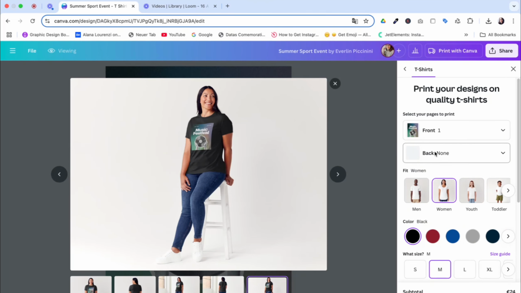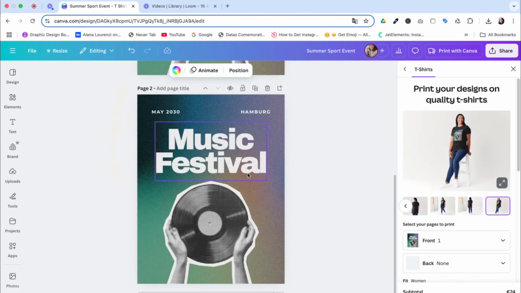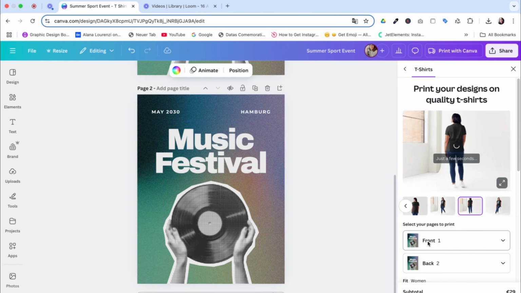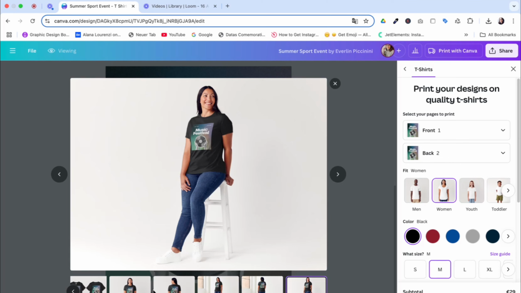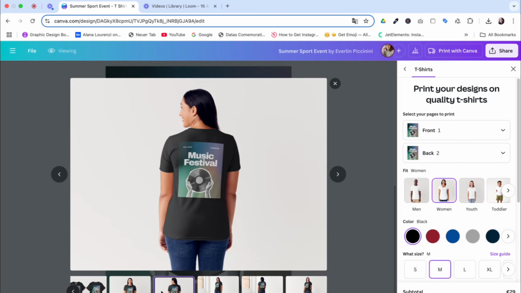And you can even make front and back. If you don't want any in the back, you can leave it like that. If you want to have something on the back, you just duplicate the design for the purpose of this tutorial, but you can make something totally different here, like adding names of people who are going to be singing on the festival, you know, that's really up to you. And then here you just have to select, and then you can have a look and see how it looks from the front and back.